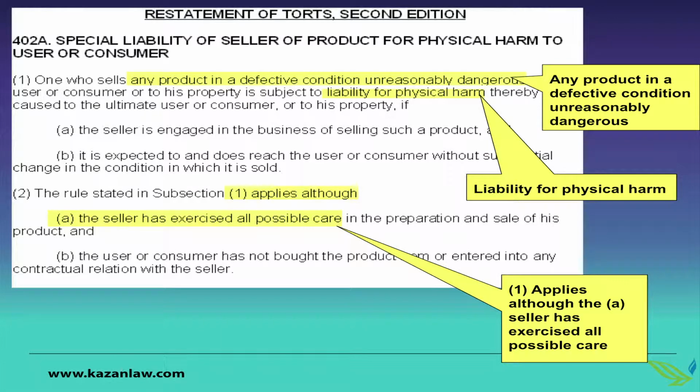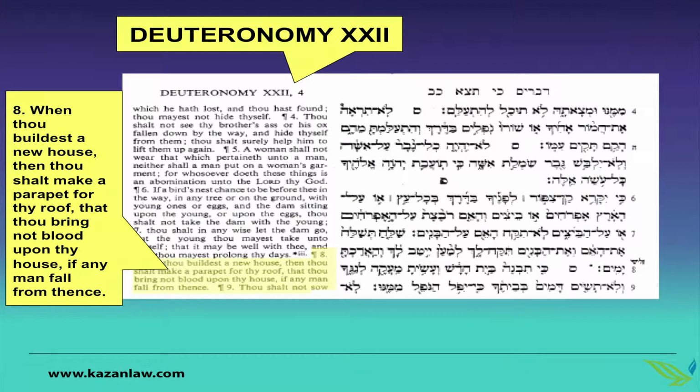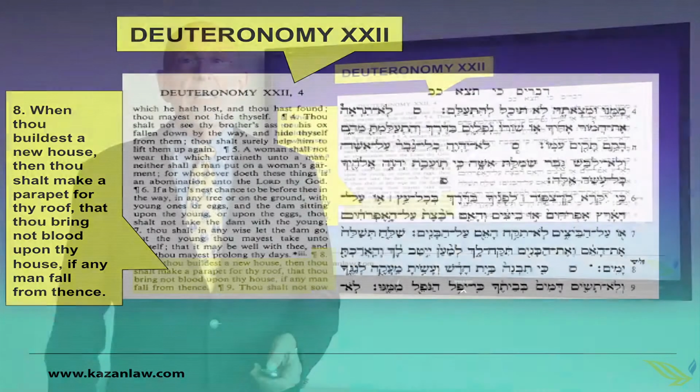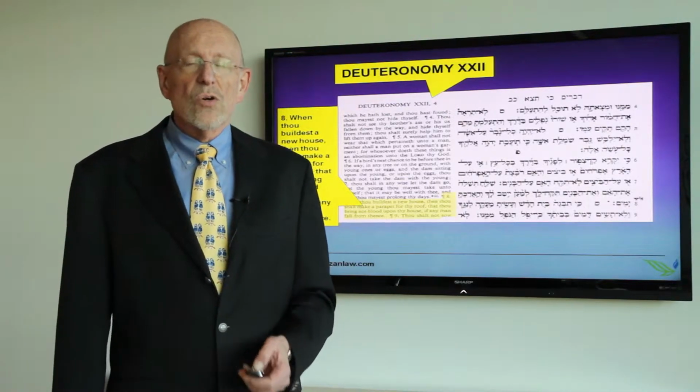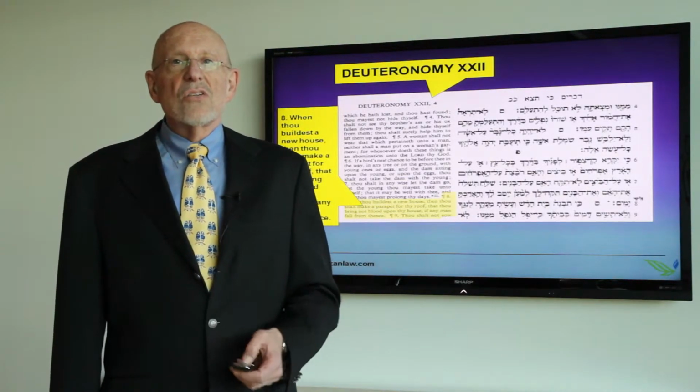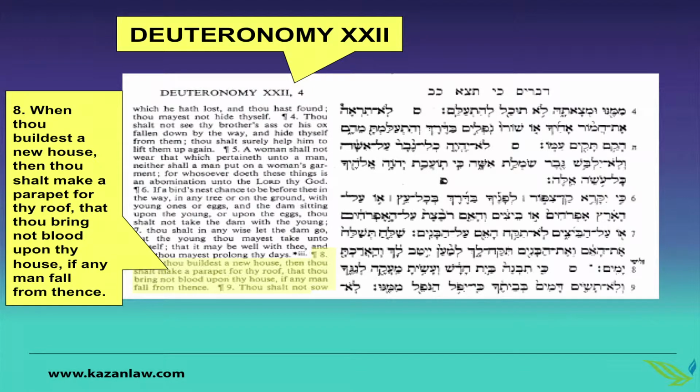Again, we go back to Deuteronomy and the house construction issue. As I said before, this is a form of liability, not just for negligence, although obviously that would apply, but it's simply a result of building a house without the appropriate wall as required. In a sense, this is the first building code. This is an instance of strict liability.